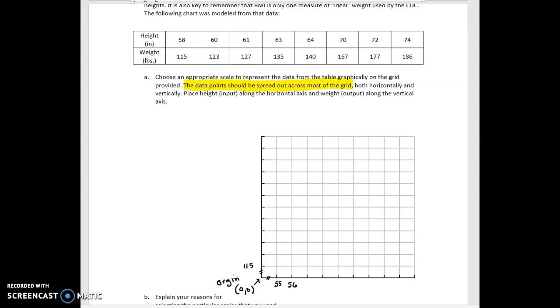Again, we want to put a break in the graph, and whatever number I put next is telling me what the tick mark's value is. Whatever that next number that I put here. So if it's 120, then that means I'm counting by 5s. If it's 116, then I'm counting by 1s. Regardless, your horizontal and vertical axes, you can count by different amounts, just like we saw on page 1.